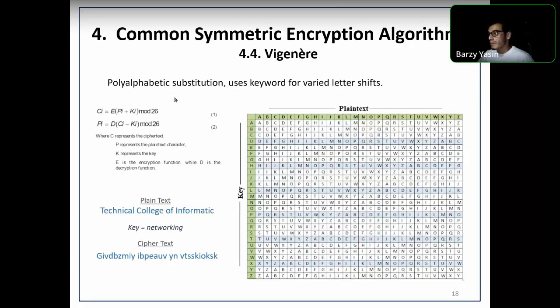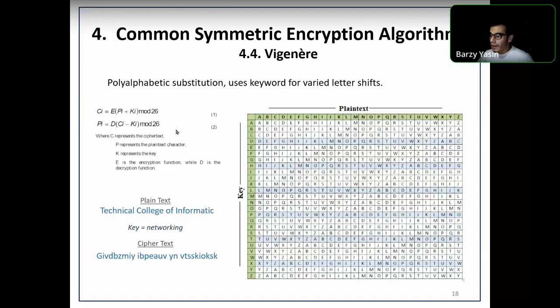The general cipher is a polyalphabetic substitution cipher, and it is also a classical one, not a modern one. So according to the instruction, we cannot mark it as a symmetric encryption algorithm. So depending on the technique, because in this general cipher, both the sender and the receiver of the message use the same key to either encrypt or decrypt the message, we can call it symmetric, depending on the encryption and decryption technique.